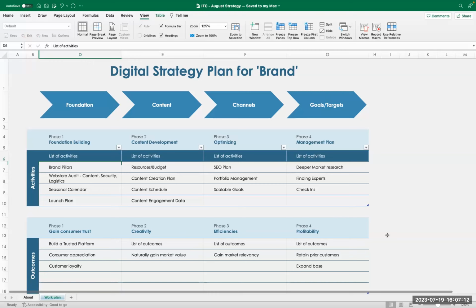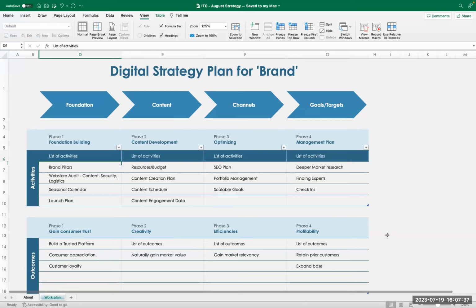So the outcomes from phase one, the overall outcome, is that you're going to gain consumer trust, which is what we're trying to build here. A core group of customers who love the service, they love the product, they keep buying it. We want to gain that customer trust so that we can now find more customers like them, right?